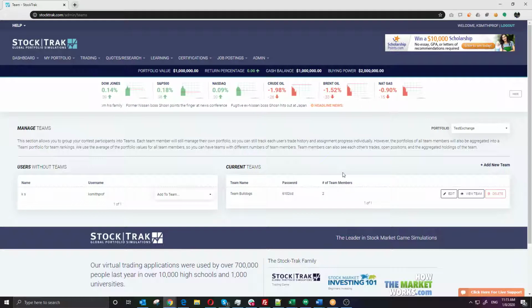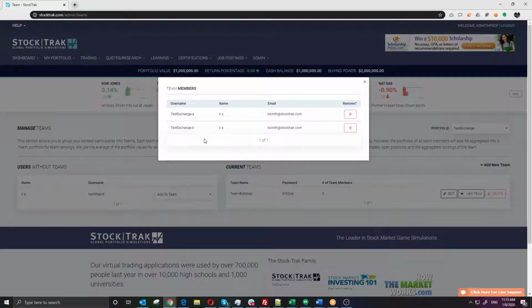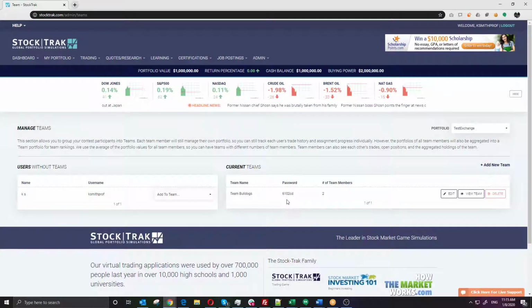Now when these students log in and they start trading in their own personal portfolios, their portfolios are going to be aggregated together into this big team portfolio. So the teacher can view who's in the team, the teacher can see what's in the team portfolio, the students will have a rankings page that shows how their team is comparing against all the other teams in the class, and we also calculate the Sharpe ratio for each team. So that means for the professor, you get the best of both worlds. You can still see exactly what every student is doing, and every student can have a mandate that they're required to fill that you're able to see.